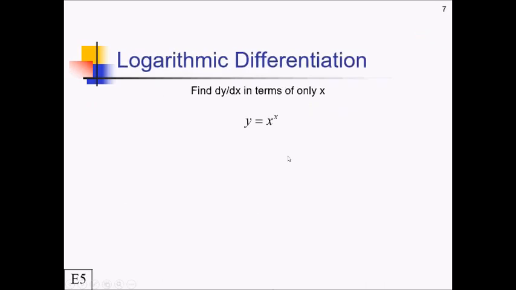And now we come to the final boss battle, trying to take the derivative of y equals x to the x. Now this is kind of a tricky one because this doesn't follow any of the rules we've seen so far. Power rule doesn't work because we have a variable in the exponent. And exponential rule doesn't work because we have a variable in the base. We have a variable in both places.